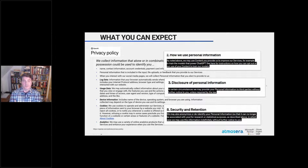Now, if you look at the privacy policy, you'd see a typical kind of policy that OpenAI provides. And there are some challenging things, some things I think you should be concerned about there. But none of these things are showstoppers. I don't think it's all that much different than, say, the user agreement for Bing itself, without ChatGPT involved, without the Bing chat involved. Right?